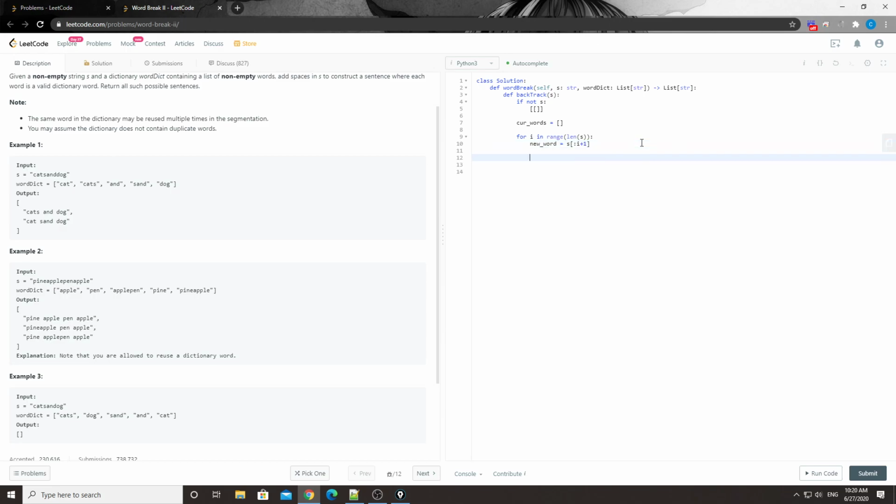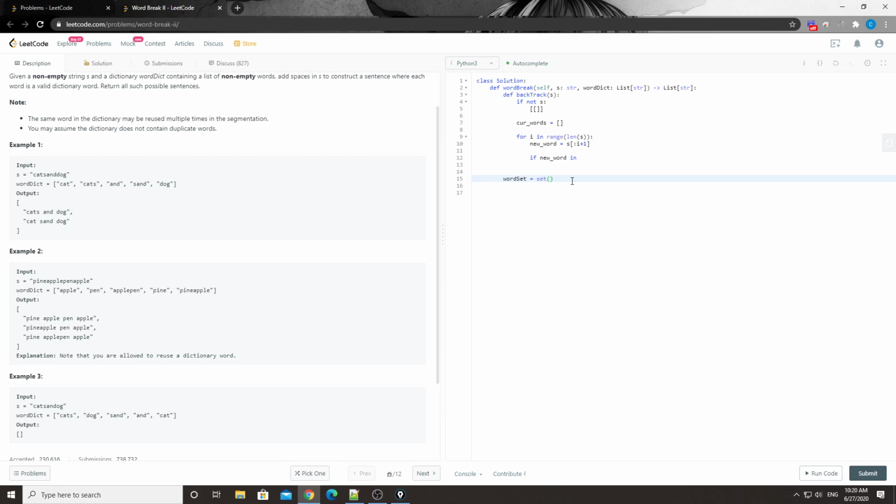And then we check if new word is in the... oh yeah. This is a small trick here. Every time you see a word list, a list type, and you want to do an in check on it, it's always a good idea to convert this word list to a set.